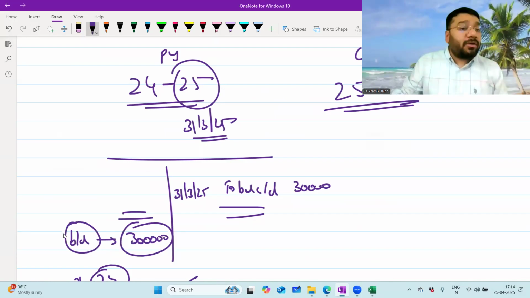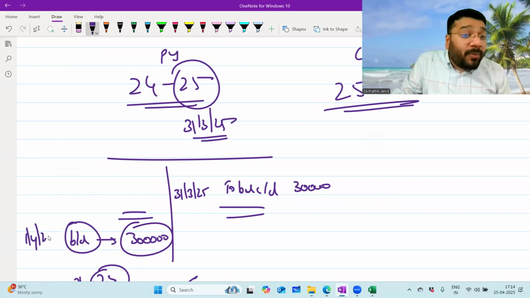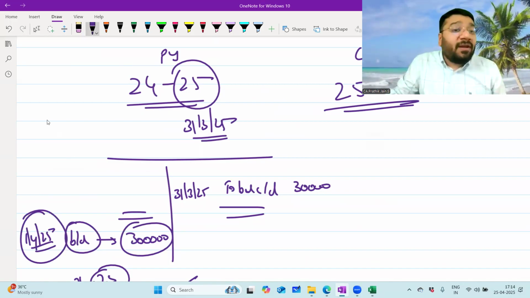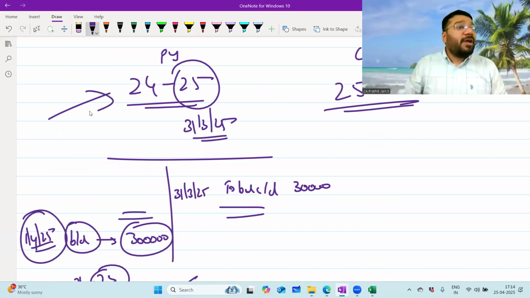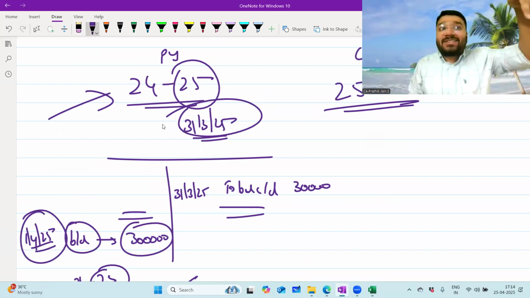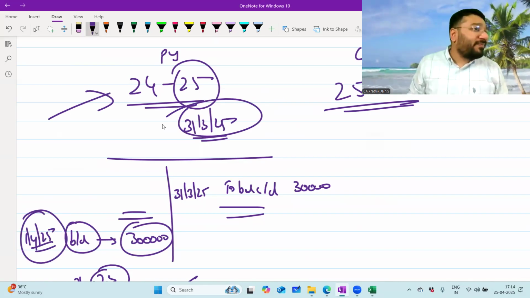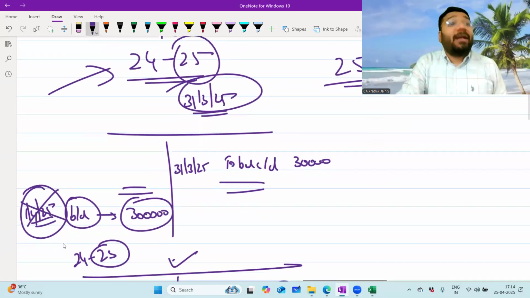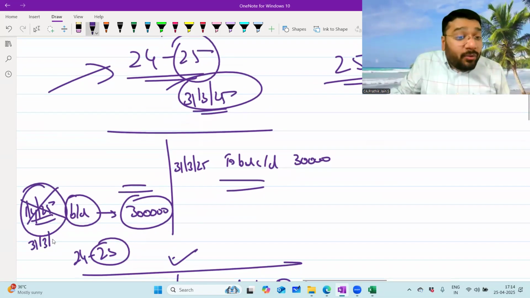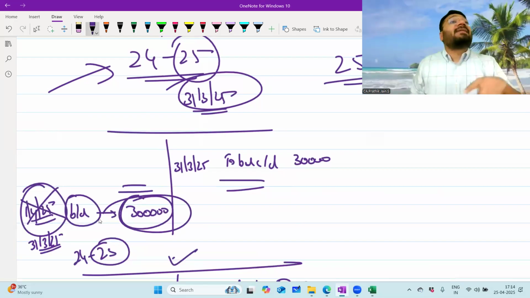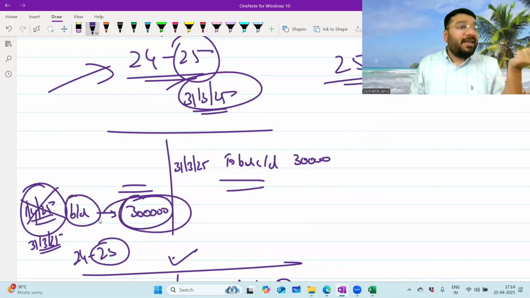But what date will you record? If you record 1/4/25, don't you think this is right? How can 1/4/25 come in 24/25? 24/25 ends with 31st March 25. So 1/4/25 is actually wrong. We are doing the balance brought down for what date? 31st March 25 only. So on 31st March 25, this 3 lakh rupees is what balance? Debit balance. It is coming on the debit side.